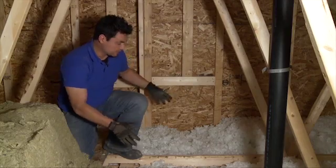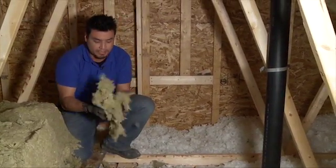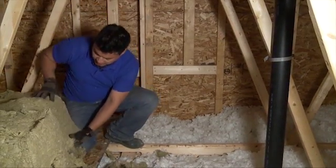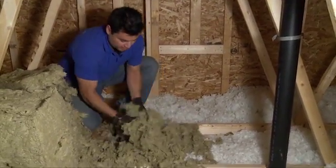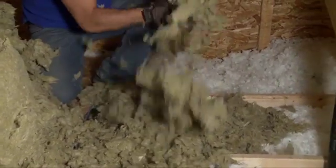So if your attic is something like this, we now have a new product from Roxul. It's called Roxul RockFill. And like Roxul products, it is made of stone, it is made of slag. And as you can see, when it comes out of the bag, it's quite dense. So the idea here is to open the bag, aerate it, and just spread it out.